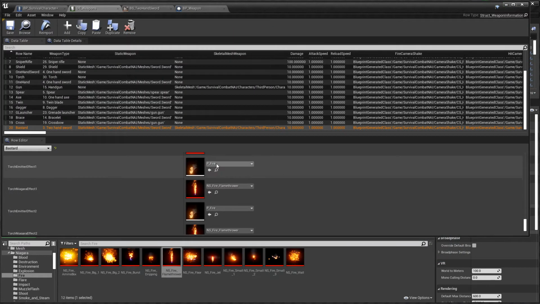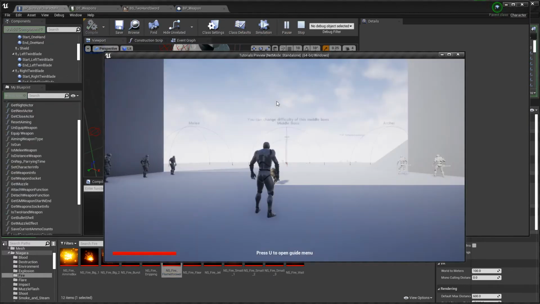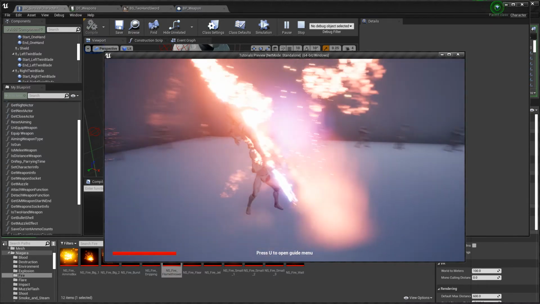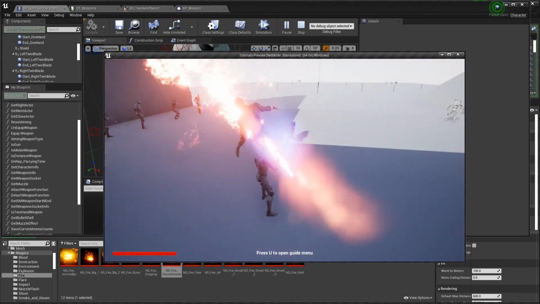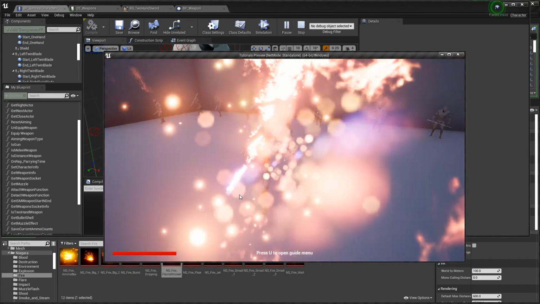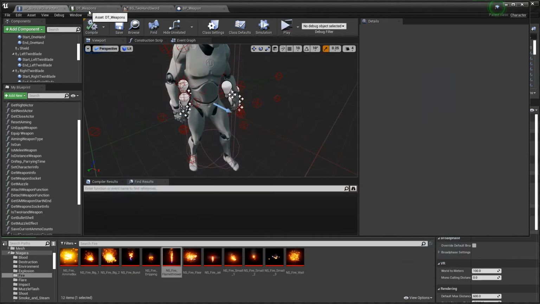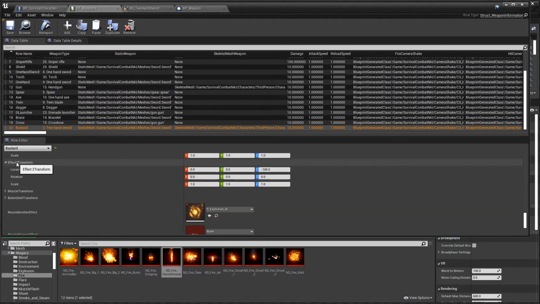If I clear, yeah, it's a little difficult to see, but here is one thing, here is one thing. There are two Niagara effects.